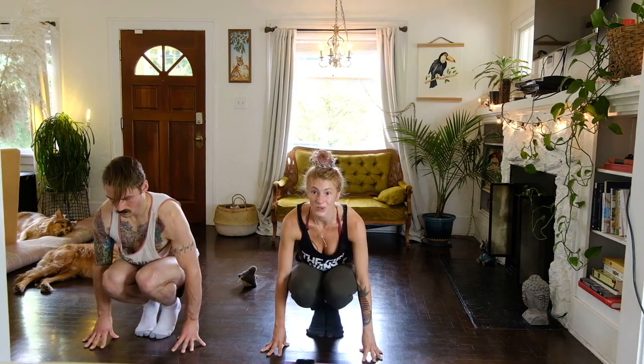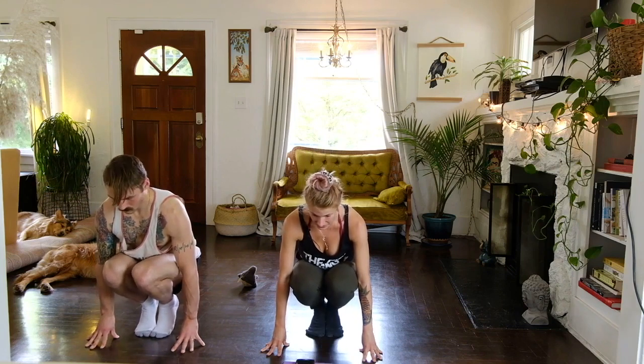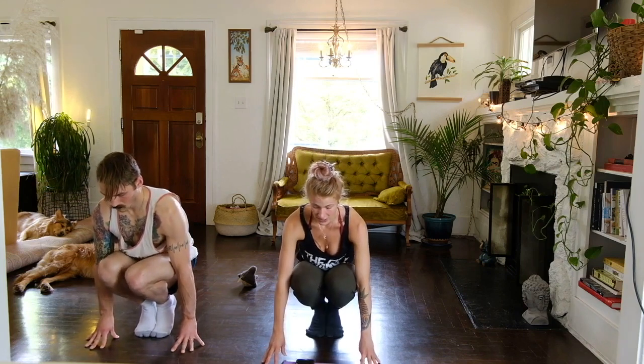Good, so we're doing toe stand with legs together all the way, hugging at the ankle bones. You can stay with your hands down or start to walk yourself up. This can also be where you stay. Hug in at the knees, push at the palms. Now we won't want to be kind of dropping into the knees. Hug up a little higher than you think you can go.